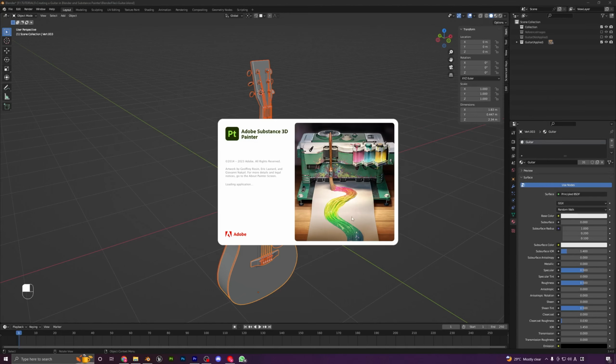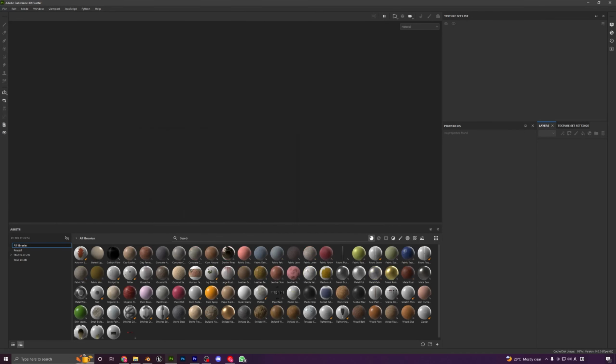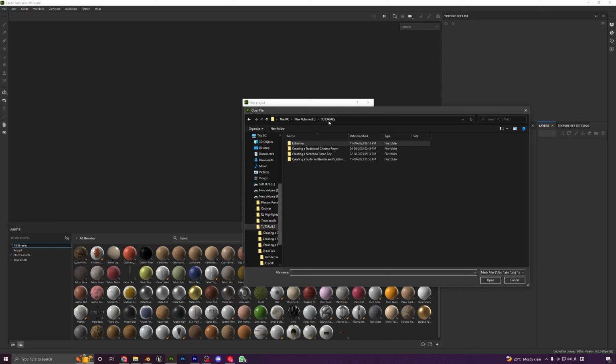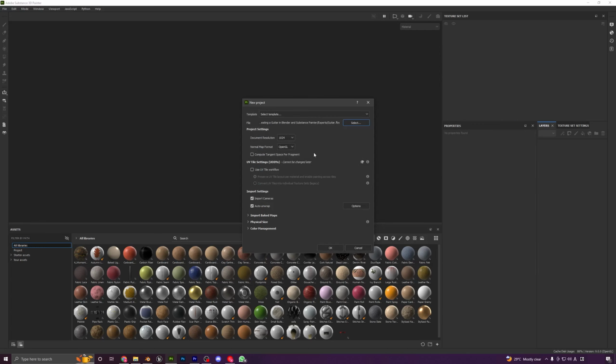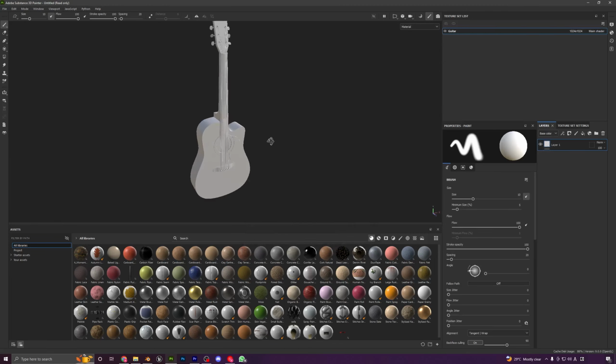You can quickly open up Substance Painter again. Alright, so now in Substance Painter, let's close this, go to File and create a new project. Now click Select and let's come back to our Exports folder and select this guitar file. And the rest everything can remain just like this, because all these settings we can change later on. So you don't have to worry about them right now. Just hit OK. And your import is done now.